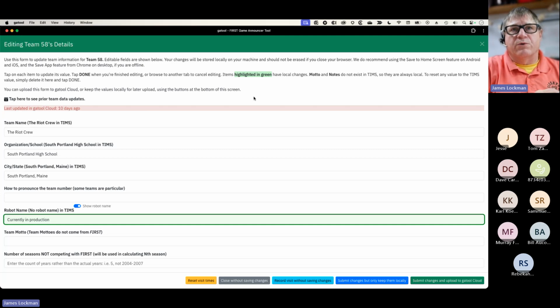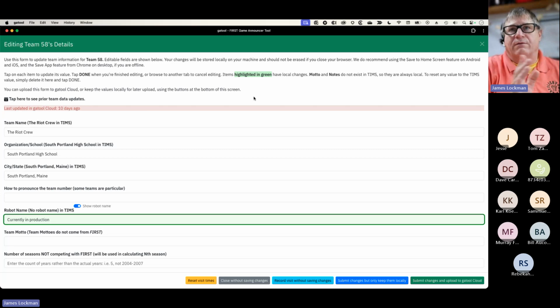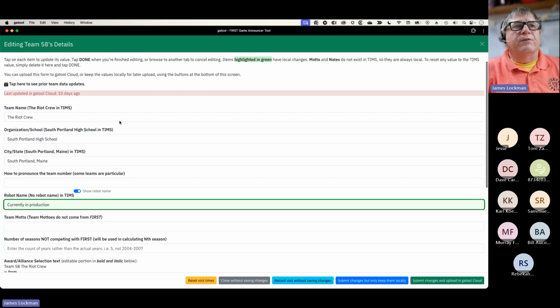Reply to one of the emails that we send from gatool and let us know that you can't do that. There are some roles that we've implemented here in gatool, and it's to help prevent outside folks who are not GA users from editing any of the team data. So we have to give you the right role. We think we've given everybody the right role now for this year, but I'm not certain. If you, again, discover that you can't access this page, let us know, and then we'll enable that for you. What we show you here is first at the very top, when was this last updated?